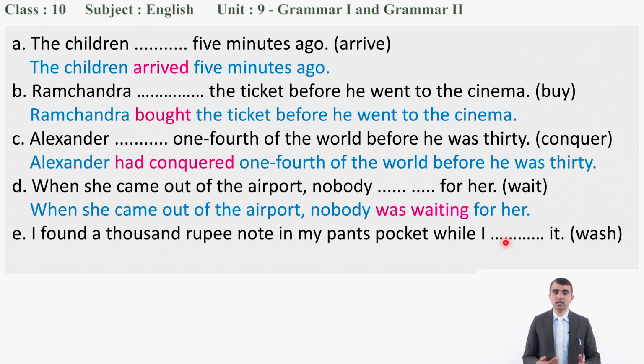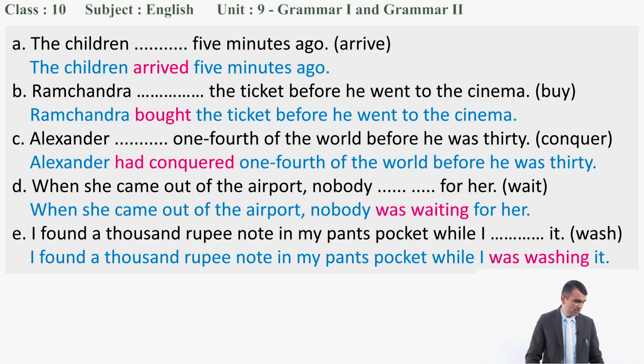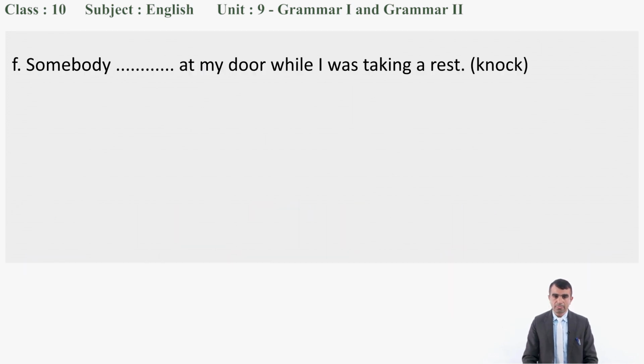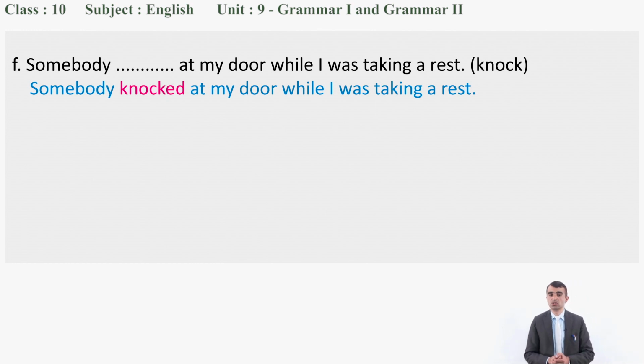Next, I found a 1,000 rupee note in my pants pocket while I was washing. Good. Was washing. That's right. Similarly, somebody knocked at my door while I was taking a rest. While I was taking. So the process should be the event. So what is it? Knocked. Very good. Someone knocked at my door while I was taking a rest.